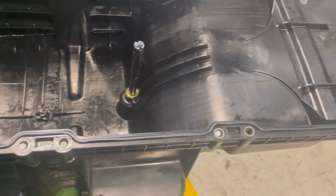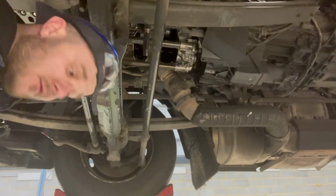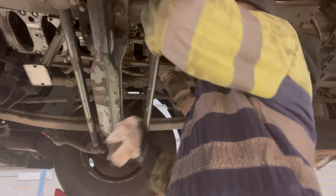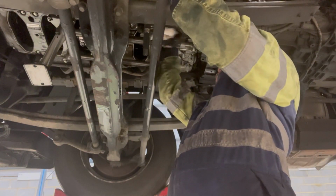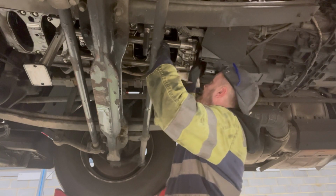So yeah, we've got the gasket on, just going to clean the last little bit up, and then we can put it on. I'm just going to re-clean it again, just to make sure all the surfaces are clean.